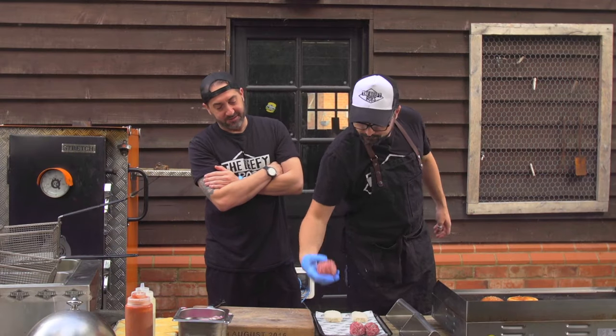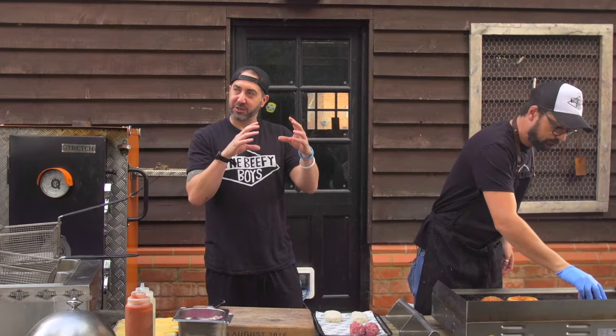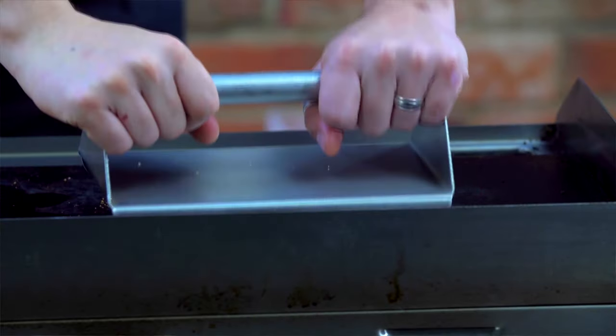So Dan does enjoy smashing a patty. I do. Yes. Well, that's the thing, you see. Normally, even though it's the same size, I always feel the smash patty is less. In a weird way, if you know what I mean. I know what you mean. They're easier to eat. Yeah, that's what it is, I think.